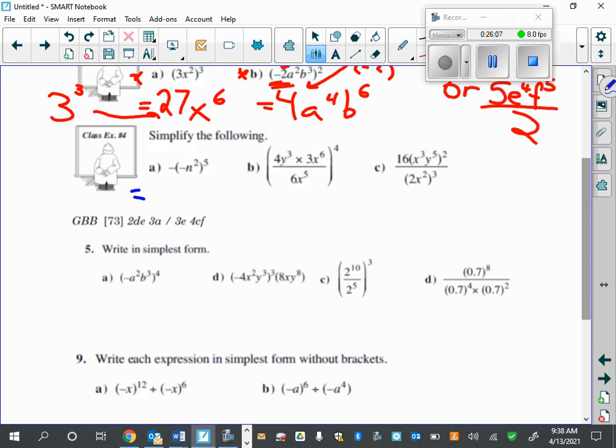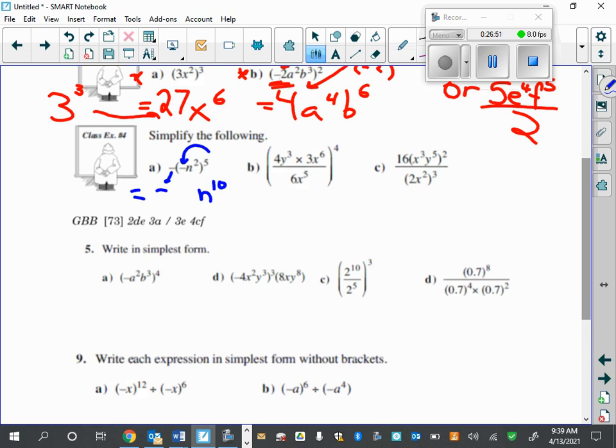All right, let's do these guys together. What did I say about a negative sign out in front? Leave it out in front. Okay, so this negative sign here, just leave it out in front. Now, multiply exponents, nacho cheese to the 10th. Now what happens to this negative sign inside the bracket? Well, there is no number, but there is a number. If you have a negative m, it's negative 1m. Negative t means negative 1t. So this is actually negative 1 nacho cheese. There's a negative 1 there.